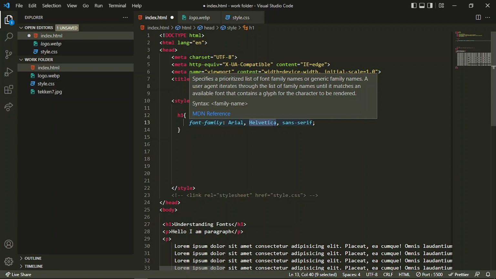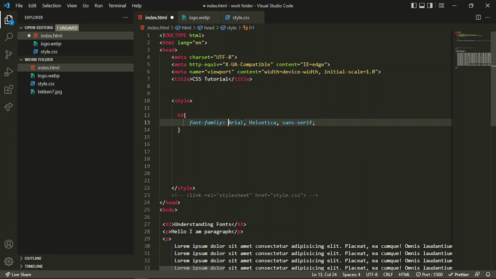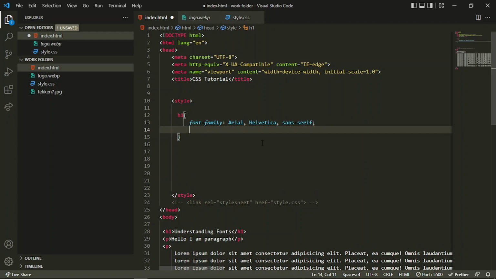These values are used as fallback font families. Suppose this font family is not supported by a browser, then it will be skipped to the next font family, which looks like this one but is a different font family. Similarly, if that isn't supported in any browser, then the sans serif font family will be used. So this is the use of the font family property.